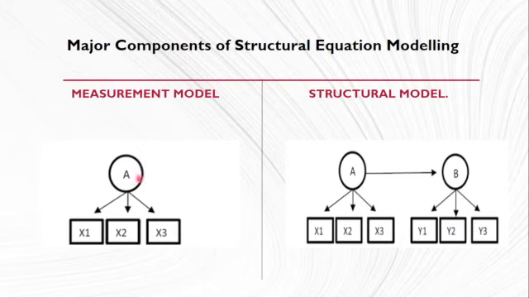Take latent constructs, for example, motivation and aptitude. How can we measure motivation? We can't measure it directly, can we? We can measure the height of a person, or the weight of a person; those are observable or measurable. But some latent constructs, psychometric measures like intelligence, aptitude, motivation, cannot be measured directly. These can be called latent constructs or hypothetical constructs.